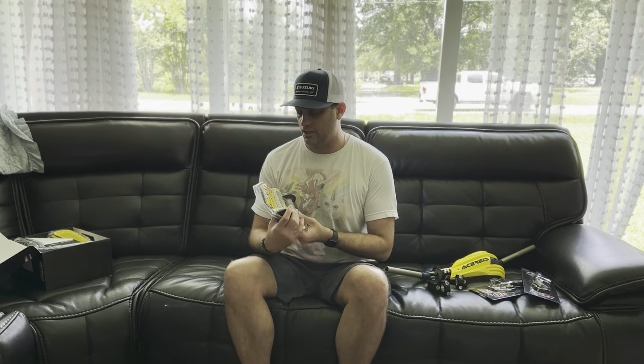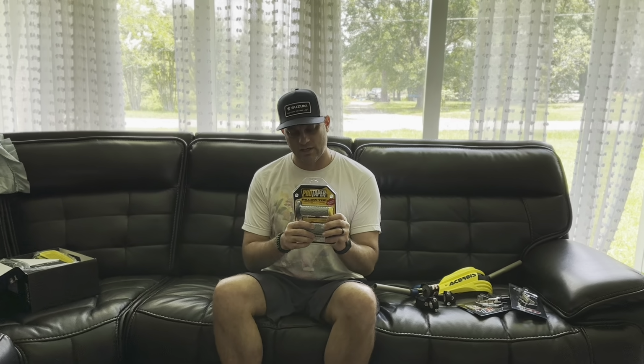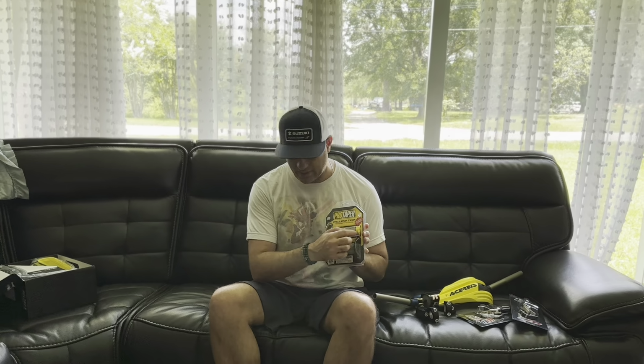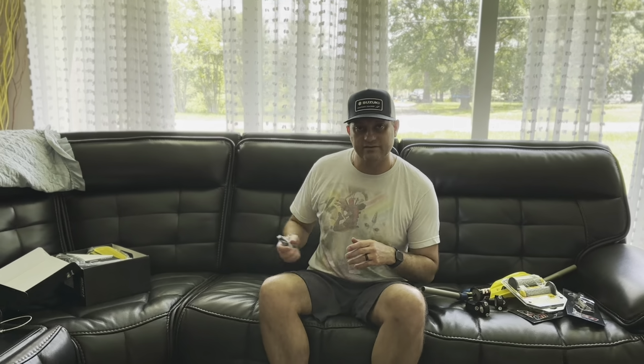And then I went with the Pro Taper pillow top. I'm going to change my hand grips today, so it's another thing that's going to go on. And also to keep with the yellow theme, we've got that going on there. And then in this box over here is just the hardware for the mounting stuff.